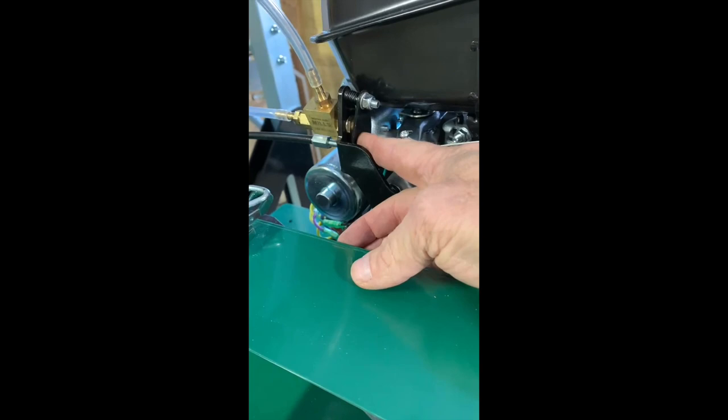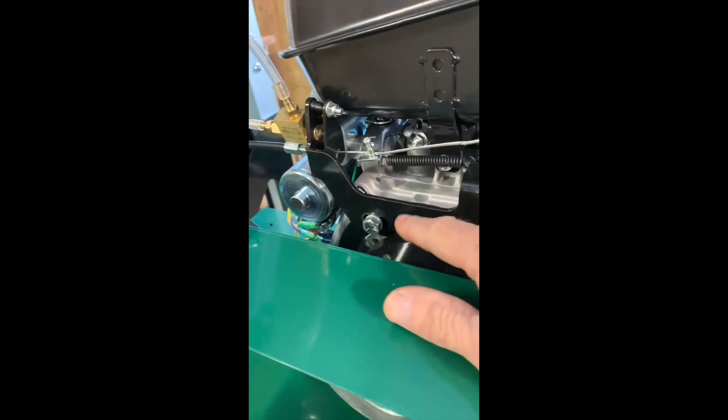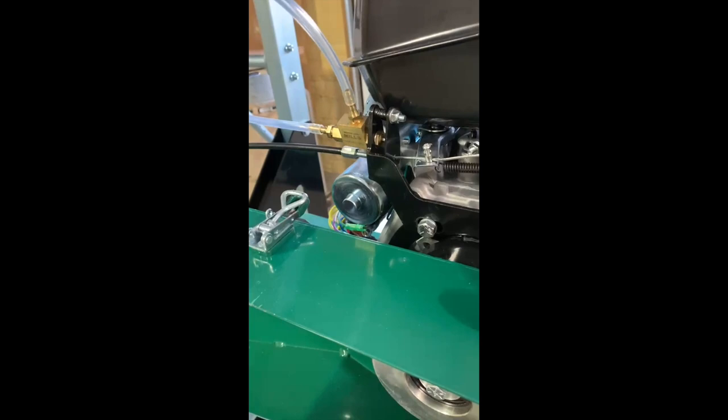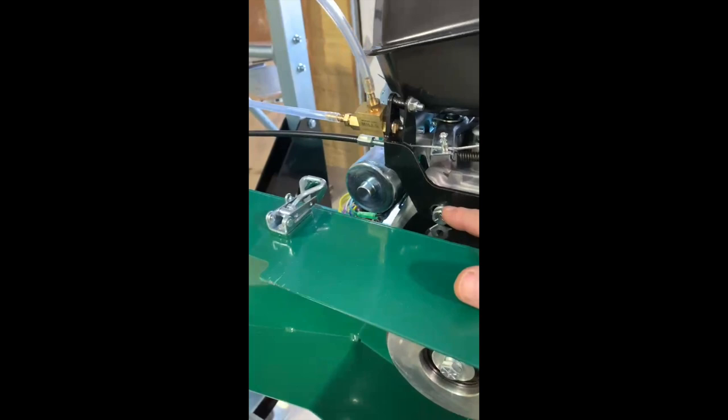So the first thing I do before I set one up is I loosen these 2 9/16 bolts and slide this bracket over so it's more in the center of the adjusters, because they always come adjusted all the way to the right. And often when they're all the way to the right, they will restrict your full throttle. So loosen them, just move them over a little bit, tighten them back up.